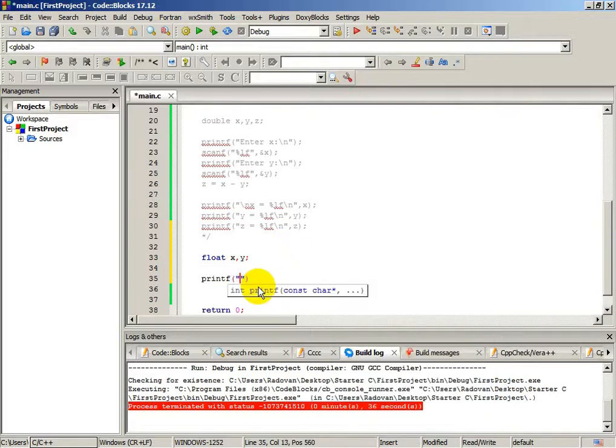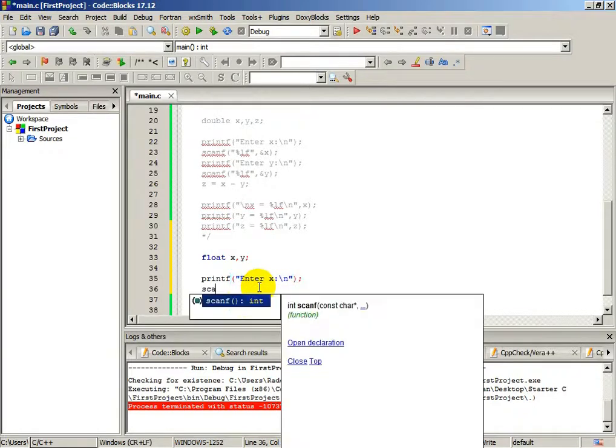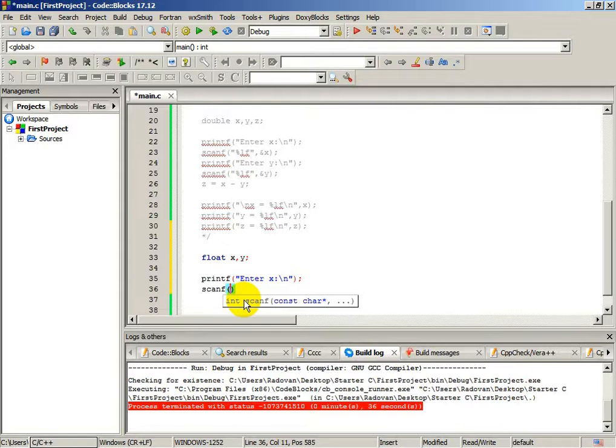And let's input these variables. Enter x\n. And for the float variable we will use %f. And the reference to the variable x.